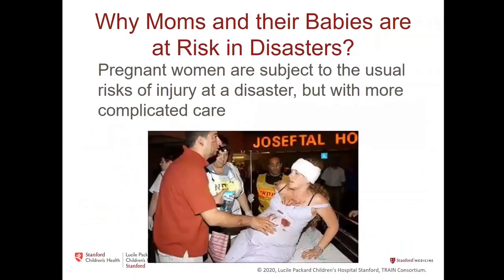But in addition to births, a pregnant woman is particularly vulnerable to physiologic changes. And even though they're not at, say, more risk of injury, when they are, their care becomes more complicated. So making sure that we can get pregnant women who have been injured to a maternity hospital who can care for both mom and baby is crucial. Next slide.